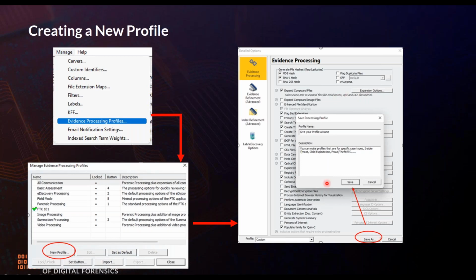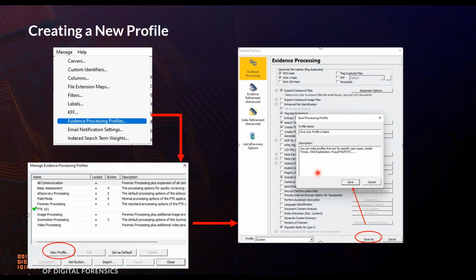And then all you have to do is click save as, and then we can give it a name. We could call it whatever. Maybe it was remote logins, and then we can give it a description and save it. So you don't have to build from scratch. You can also build from a previous profile that's already made for you.